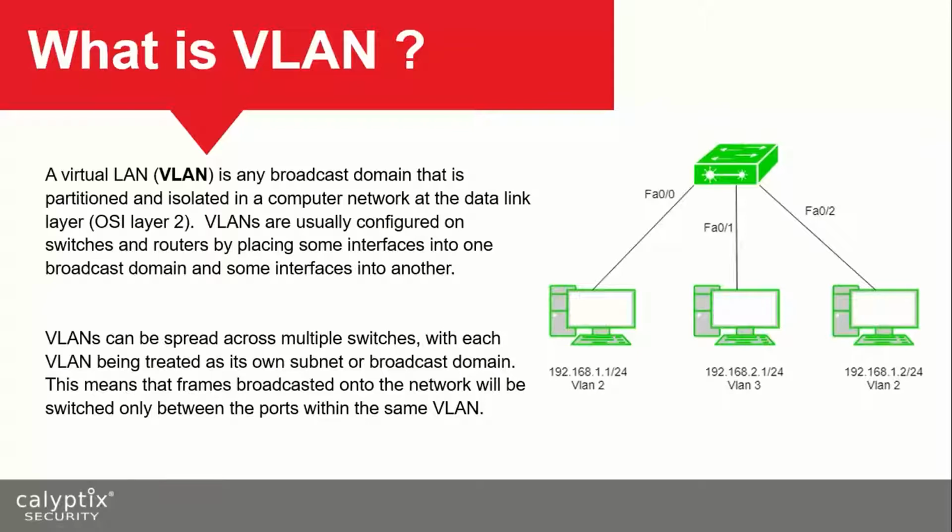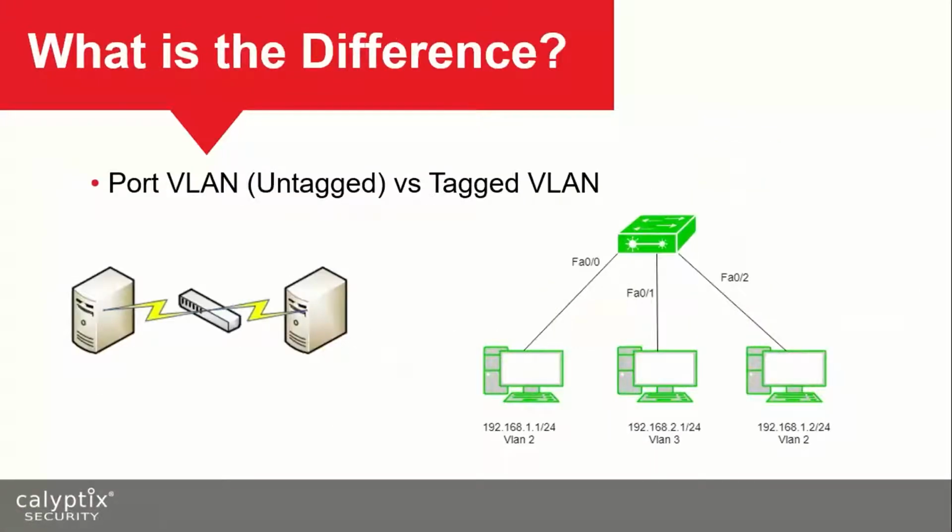So on our diagram here, if you're on the 192.168.1 network, then you can isolate the traffic from your 2 network or from any other network that you have. And these two can talk, but this one can't because they're on separate VLANs, VLAN 2. So you can isolate your network, and that's basically what we're going to be talking about. And we'll give you 2 different ways to do it.